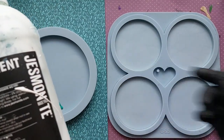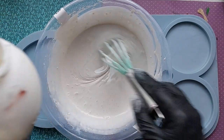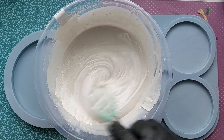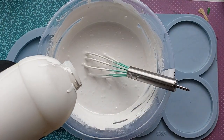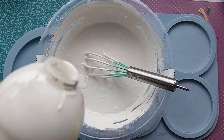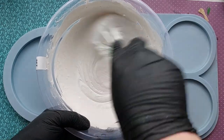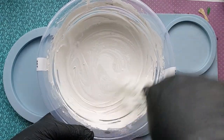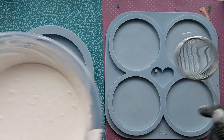I am going for pure white. I figured the white against the black contrast will give it that classical, simple, minimalistic design that I had in my head. You can use up to 2% Jesmonite pigment in your Jesmonite. To get a white or a black, you do need to use the full 2% allowance to get those solid block colours. But honestly, I eyeball it.